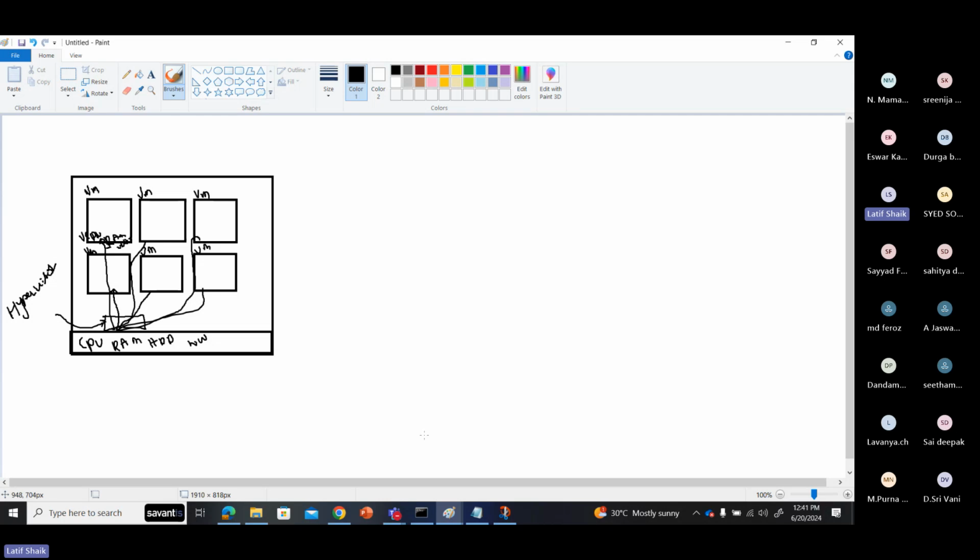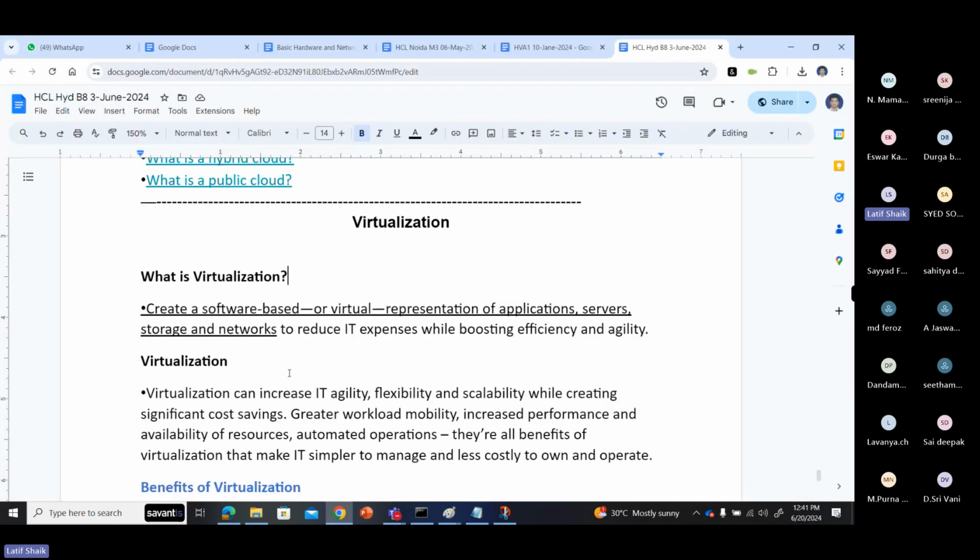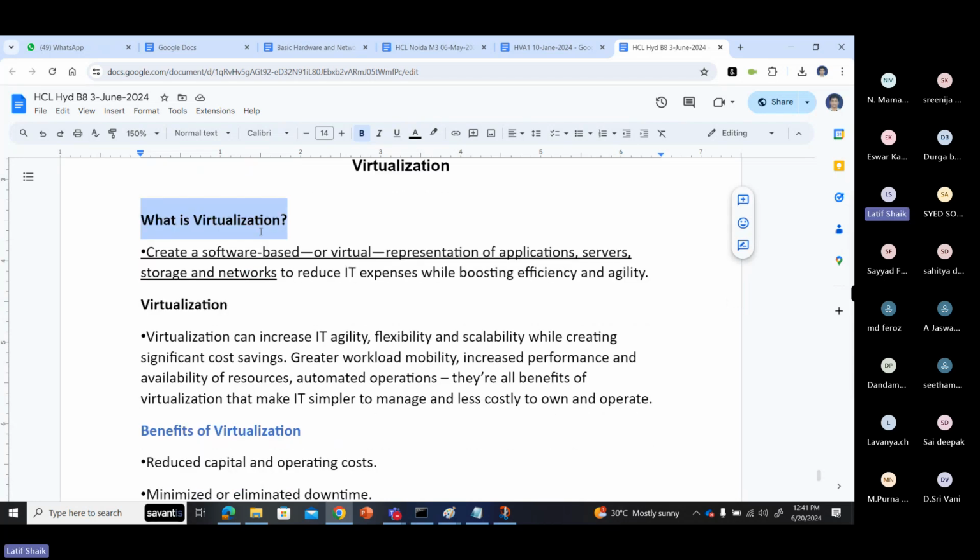Okay. So the point is, what is virtualization? Virtualization and virtual machine. The virtual machine is one part of virtualization. So then what is virtualization?